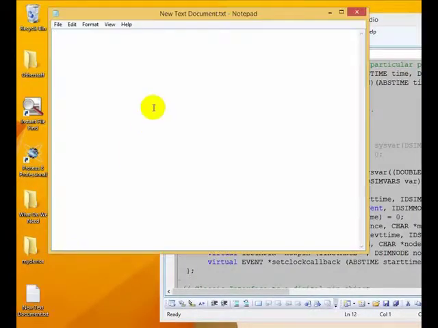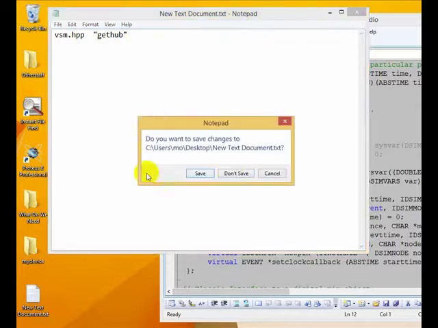When you are in Google search, write VSM.hpp GitHub. I think it's like this. If you put GitHub in there, it will be better, because it will lead to the GitHub website. So for sure you will get this file.